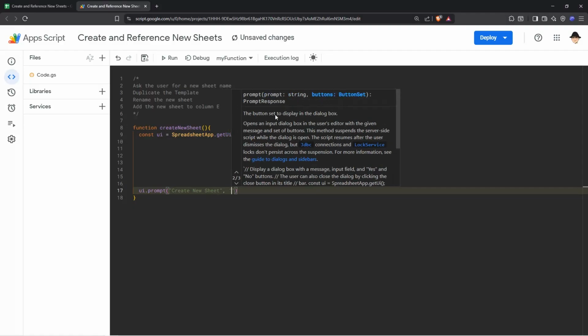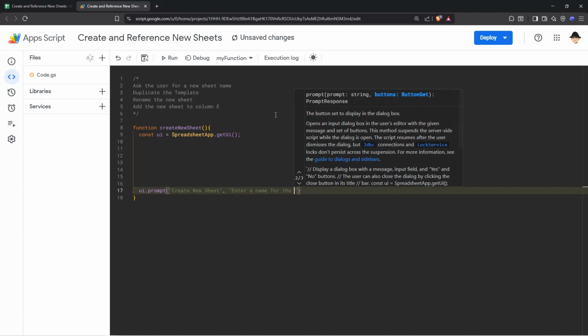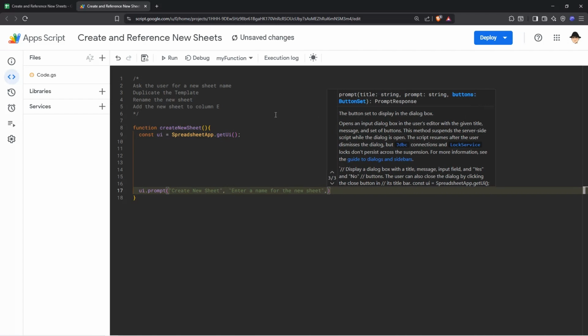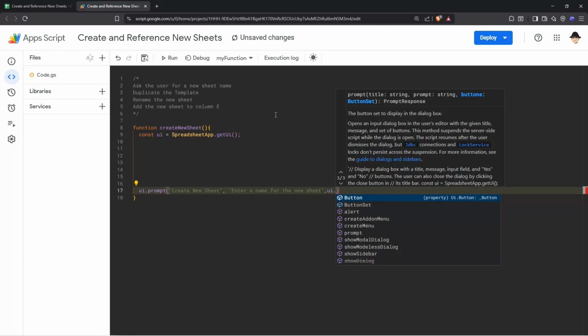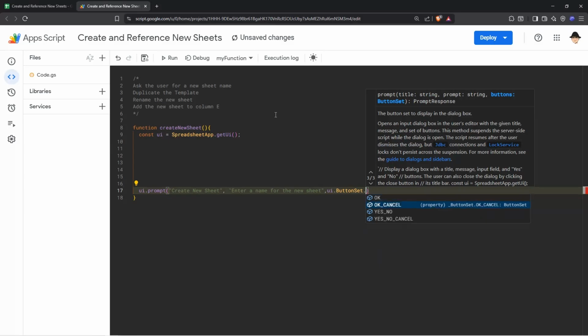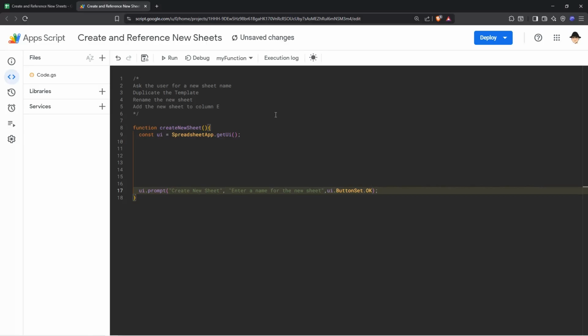I'm going to prompt the user to enter a name for the new sheet. And then the button set I'm going to give is ui.ButtonSet.OK. Do I even need the cancel? Honestly, I just need the OK. Great.